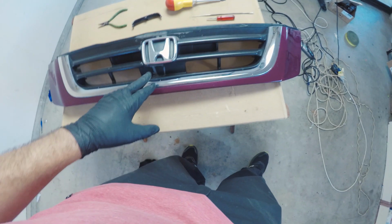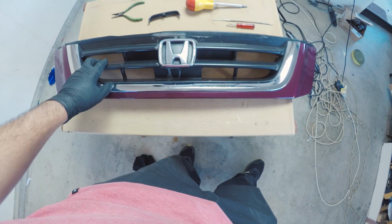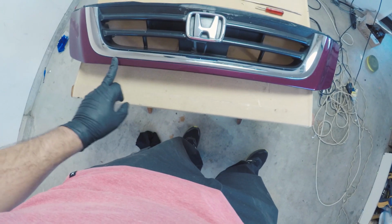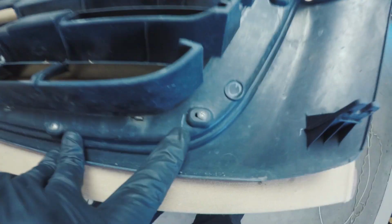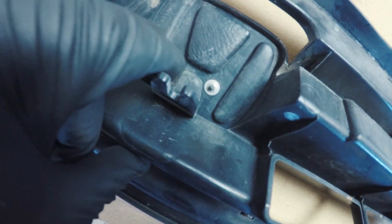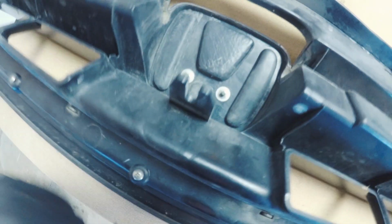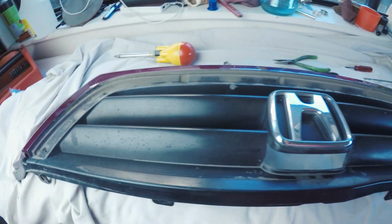I need to strip this apart so that I can paint this section, the plastic bits, and then wrap the rose-colored piece. You look on the back of here. There's just a bunch of little Phillips and these expanding washer type things to hold on the emblem. And there we go.